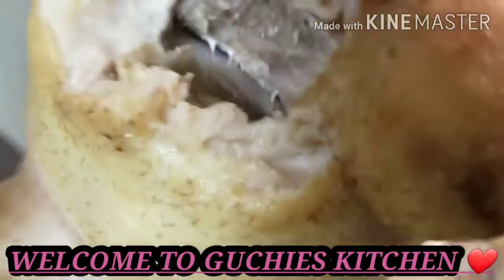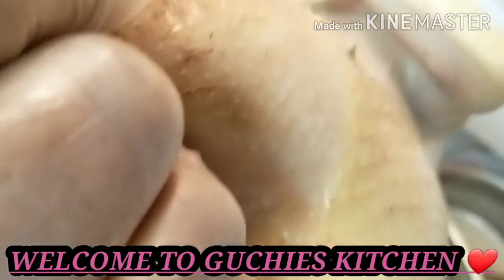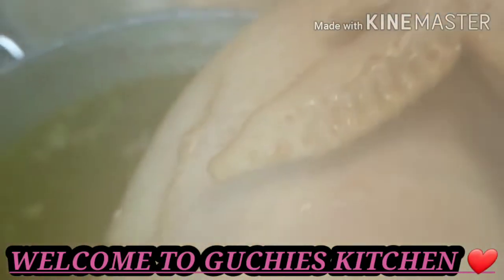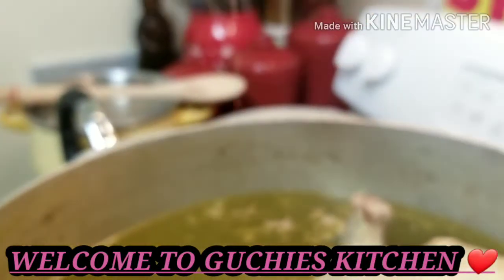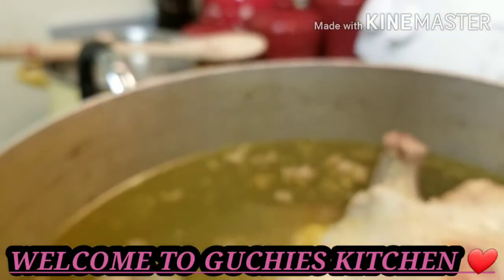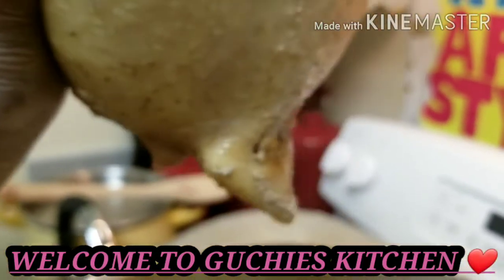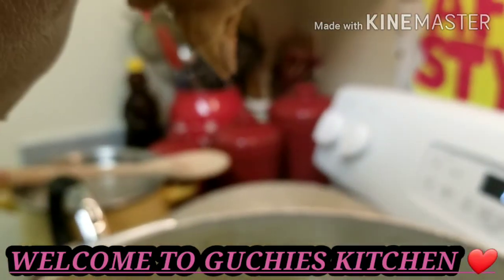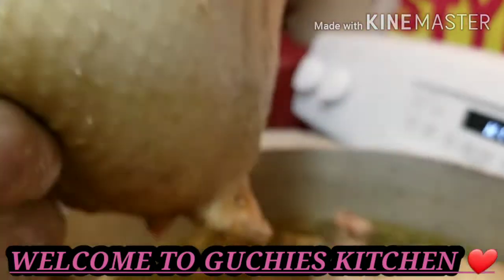So guys, this is it. This is the chicken, the whole chicken. Three of them in these very huge pots. See what is coming out, guys. Why would you want to eat things like this? You have to learn how to eat healthy, for your own good, for your family's own health benefits. This is very, very important. See what is dripping out.